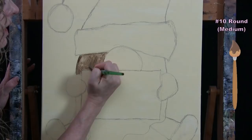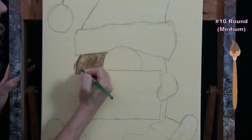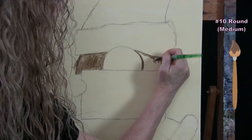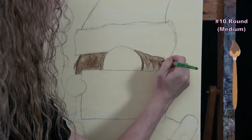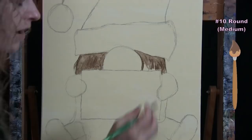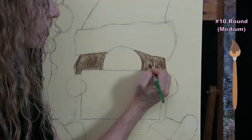You could even at this point bring out a couple of little straggler pieces along the edges. So I'm just bringing it right next to my gnome nose and all the way up into this little area in through here, and then pulling it down. Depending on how thick or thin your brown paint is, if you're seeing a lot of streaks in it at this point, that's totally fine. I don't want you to feel alarmed if it's not a solid color. It's not really intended to be a solid color at this point. We're just providing ourselves with a nice base to work from.